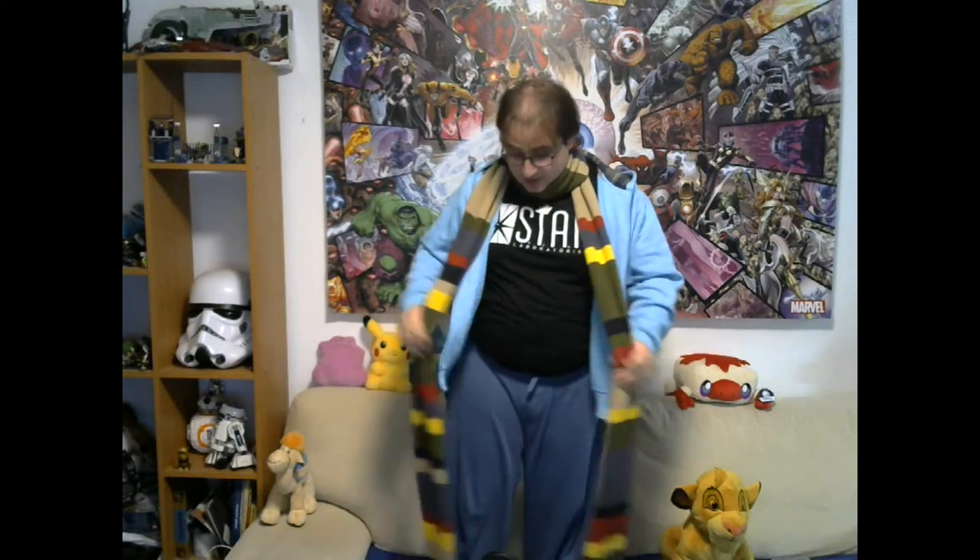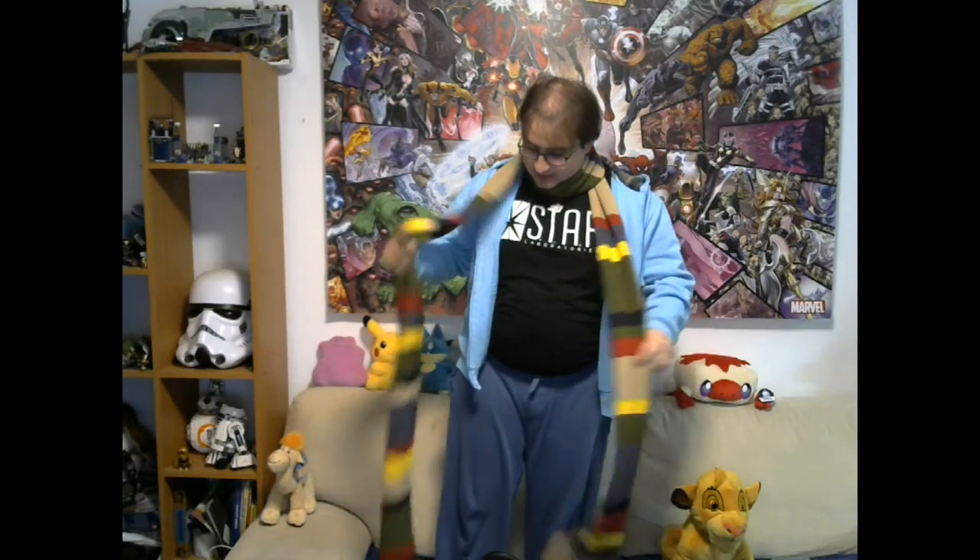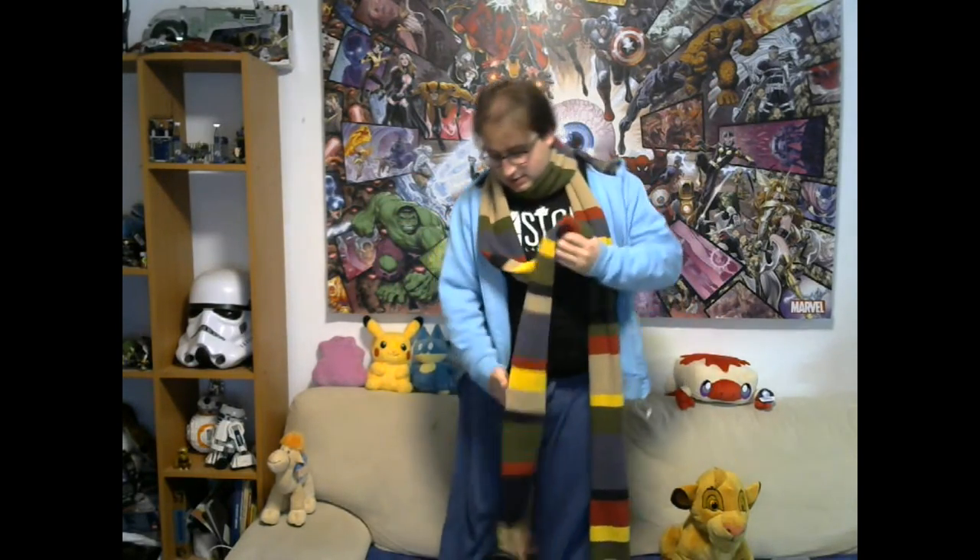It used to drag along behind the Doctor, and keep in mind, Tom Baker was a very — well, still is — Tom Baker's a very tall man, and this scarf still used to drag along behind him. I am really not a particularly tall person, and look at this. I think it's a little bit shorter than the one that Tom Baker actually wore, but look at this — it's great!